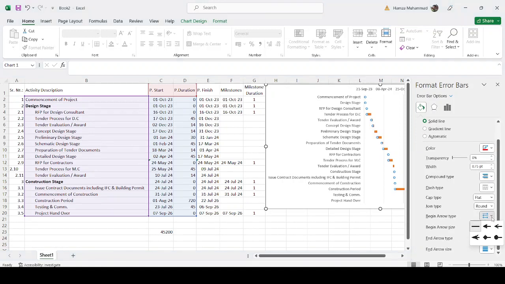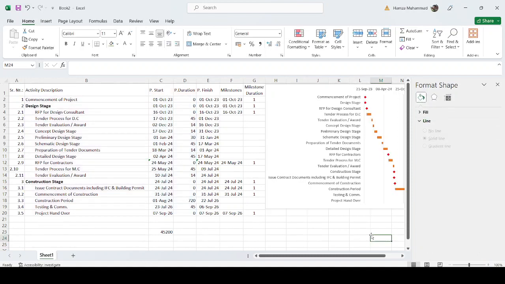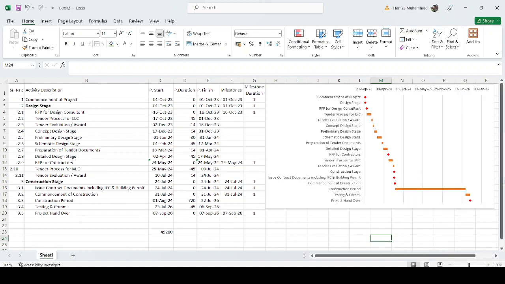So when you open this one, it has different arrow styles here. So we select this middle one because it resembles the milestone symbol in most of the scheduling software. So we select this one and then just go and make it a little big. It's okay. Now you can see we show our milestone using the arrow bars. So once we do this one, we are going to put all our information into the nice sheet.